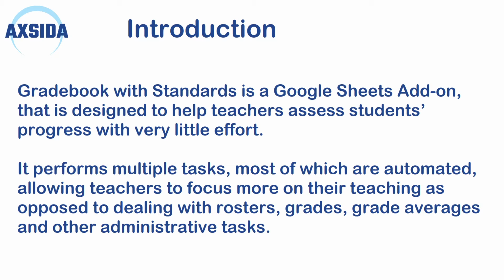Gradebook with Standards is a Google Sheets add-on that is designed to help teachers assess students' progress with very little effort. It performs multiple tasks, most of which are automated, allowing teachers to focus more on their teaching as opposed to dealing with rosters, grades, grade averages, and other tasks.